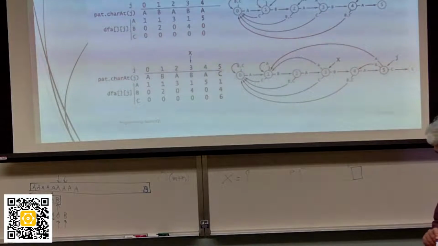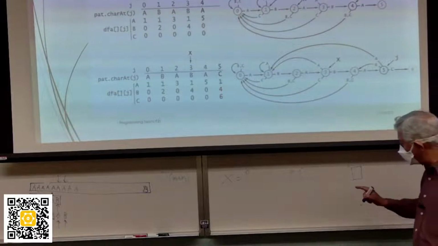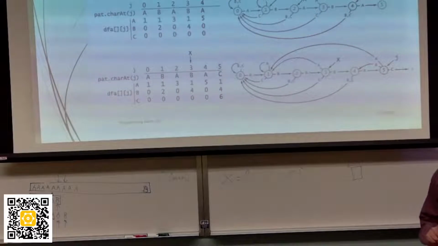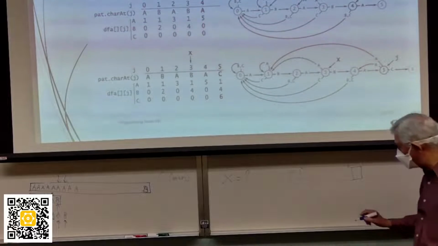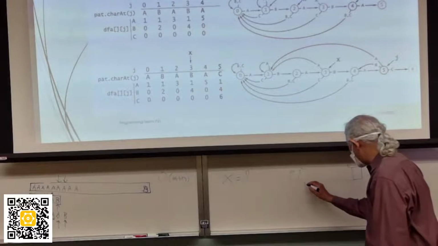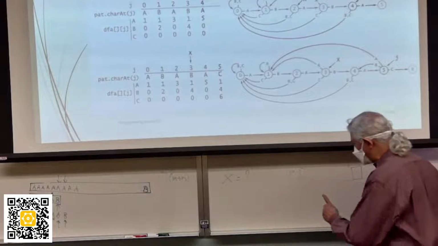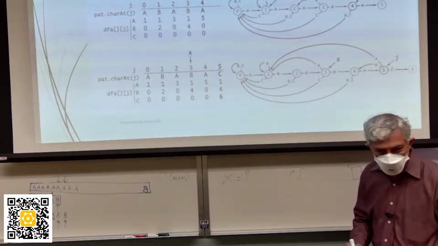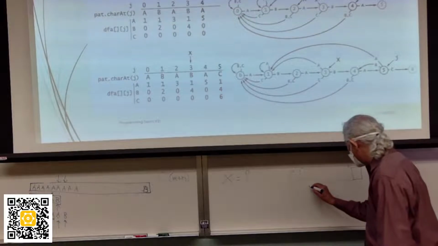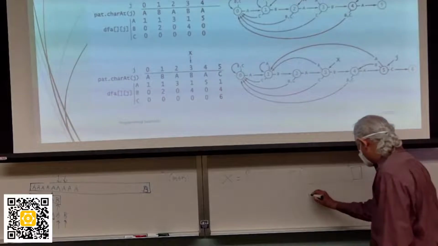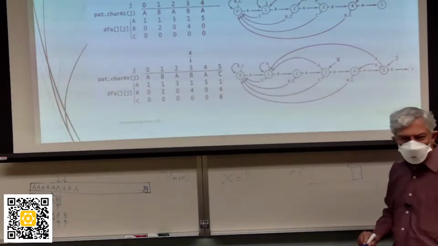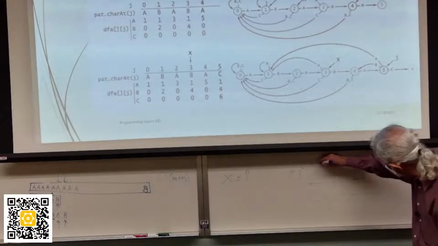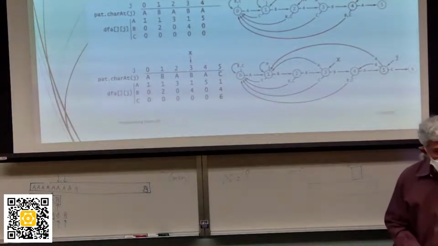Now, if I try to match my pattern with itself, what would happen? That means if I do a pattern match of my pattern with the pattern, then you want to understand what it looks like, which means it's going to sit like this. You want to know what is the largest prefix here that matches with everything you've seen so far.